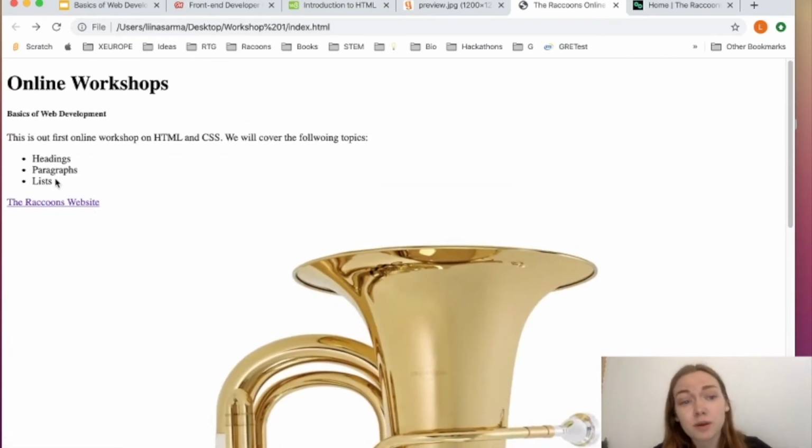We've gone through our lists, paragraphs, headings. We've gone through the very basic setup of an HTML page. And the next step is that we should start styling it and start deciding on how things are going to look. What's the font? What are the colors? What's the sizing? So we're briefly going to go into the details of how things actually look on our website.